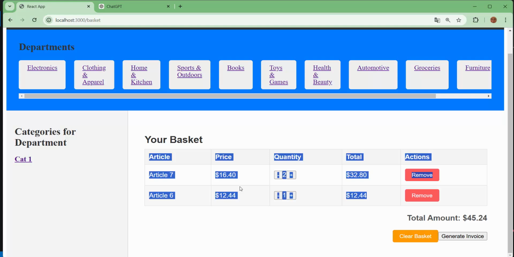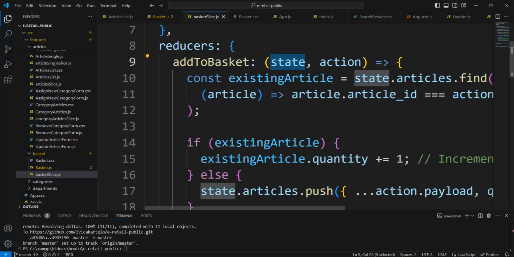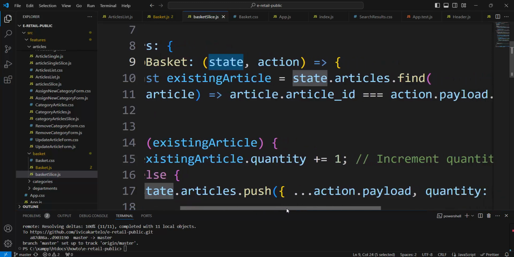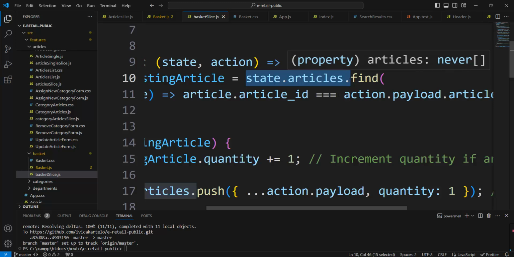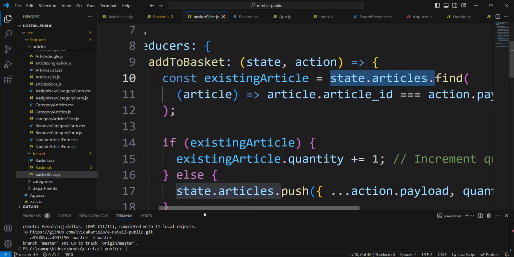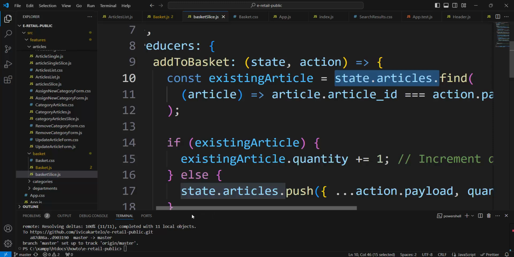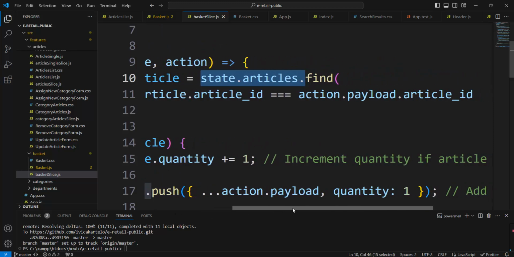How do we now see? It means that existing article, these state articles, it is a basket. It is name, price, quantity, total. State articles. And in that array, find ID.